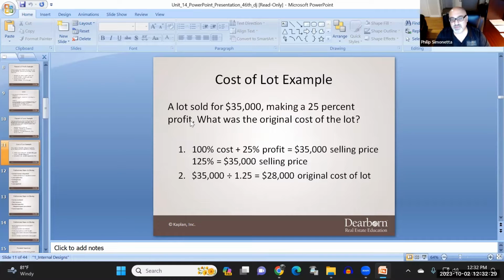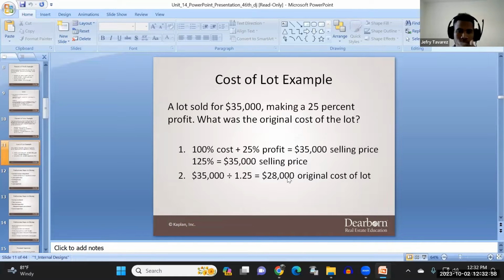Right? Because if 35,000 was 25% over 100%, it's 1.25. That's how you got that, right? Does that make sense? Yeah. He basically moved the percentage two spots to the left to get it to decimal form so that he can then use it. Correct. Right? Because 35,000 was his cost plus 25% profit.